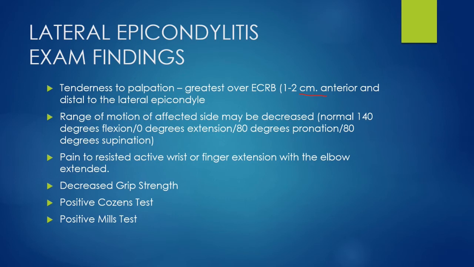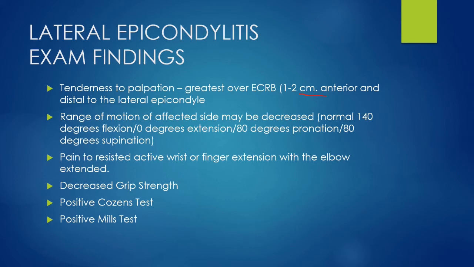Now, in a case of bona fide lateral epicondylitis, you should be able to produce a jump sign to moderate palpation pressure over the extensor carpi radialis brevis. A positive jump sign is the true positive objective finding to your palpation exam. Simply a report of pain or tenderness over the tendon area is not a true positive objective finding, but a jump sign constitutes the true positive objective finding.